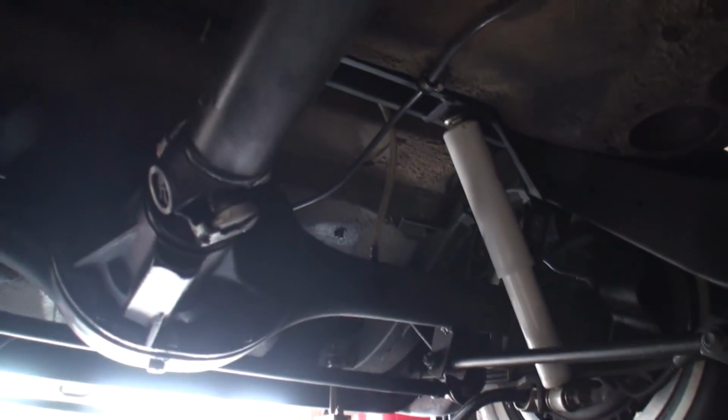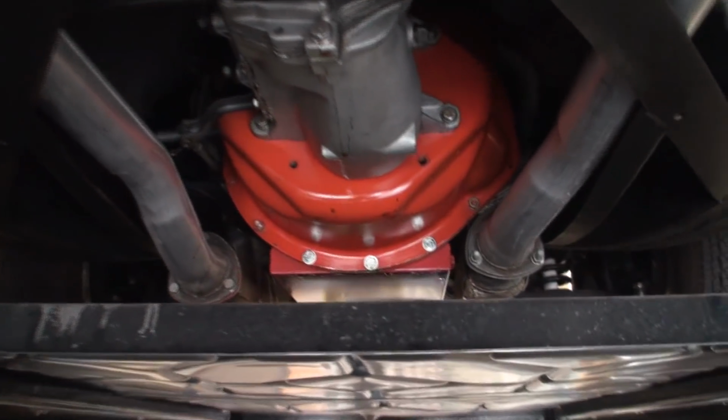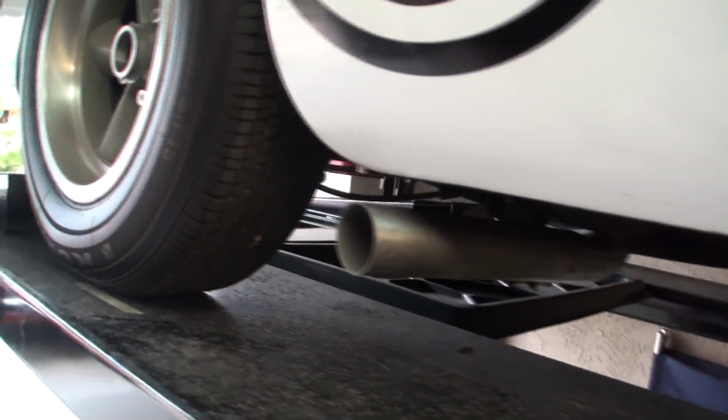Those were on the car when we got it. Give me a chance to kind of take that in. And then I'll just show you the underside as well while I'm here. All right. Okay. And you're going to love this right here in a second.